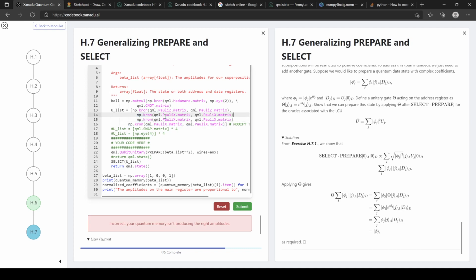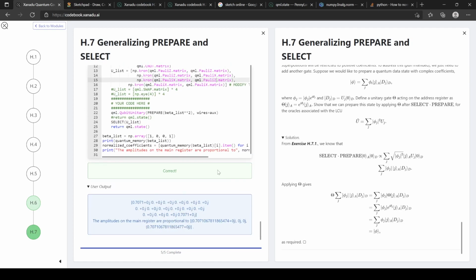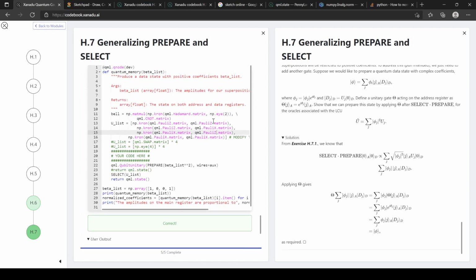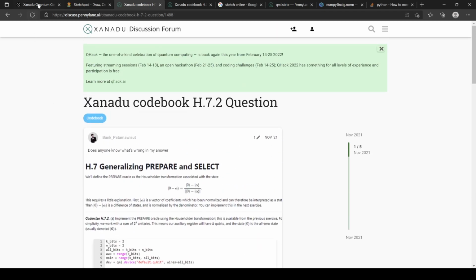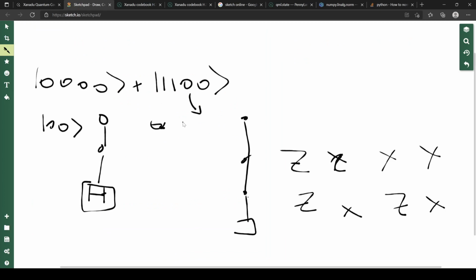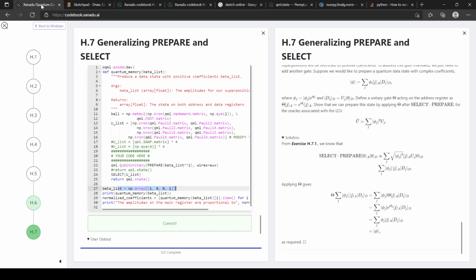I think my focus was too heavily on that; I really threw myself off this entire hour. Okay, yeah. So my problem was that I was hyper focusing on this beta list when that's not what they were judging it on. Which is very unfortunate. And then when I finally realized enough to draw it out, I realized my unitaries were messed up.